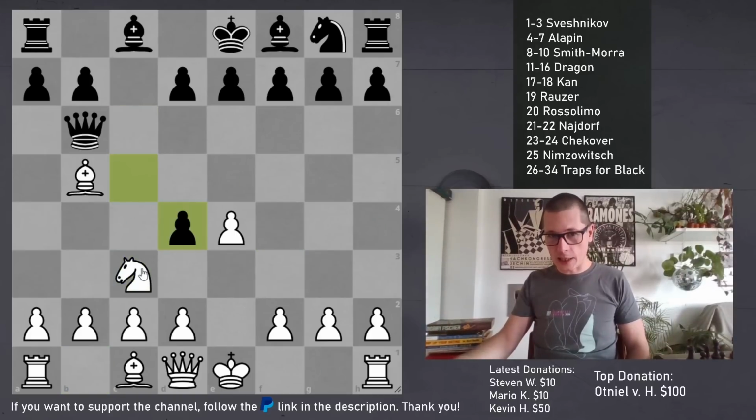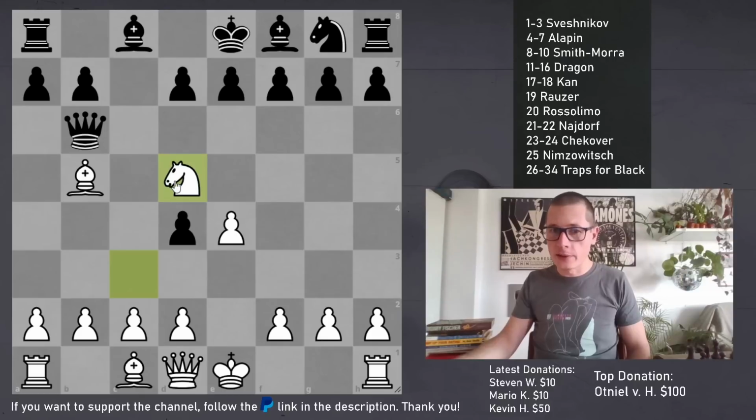So you take, and go knight d5. And I guarantee you that you're going to be winning most of your games from this position. And again, it's very common. I've had it in a game, and I don't play the Rossolimo that often.